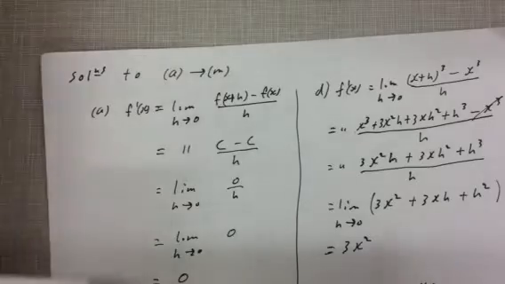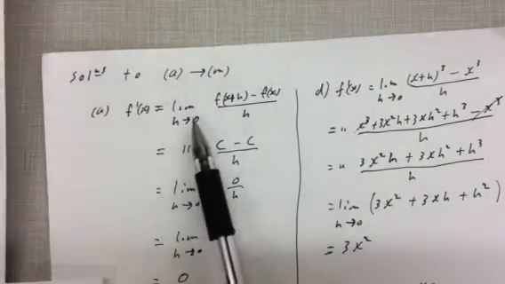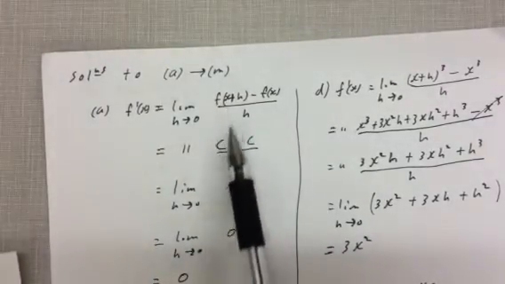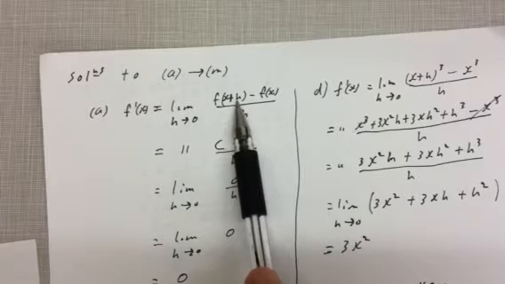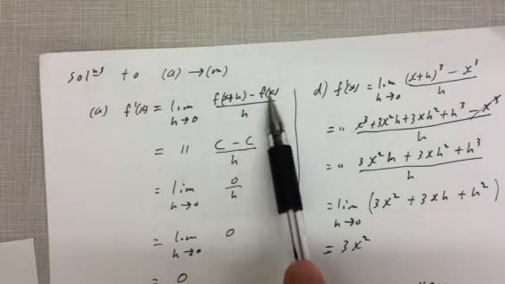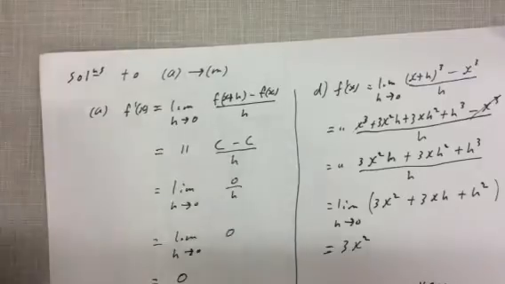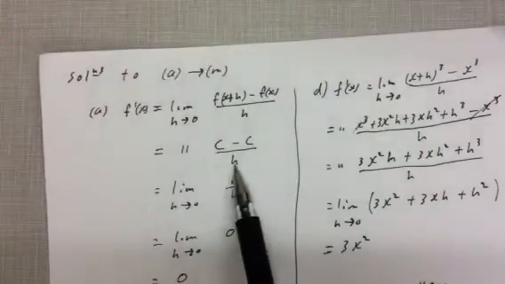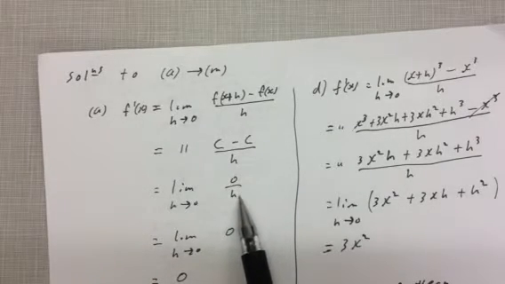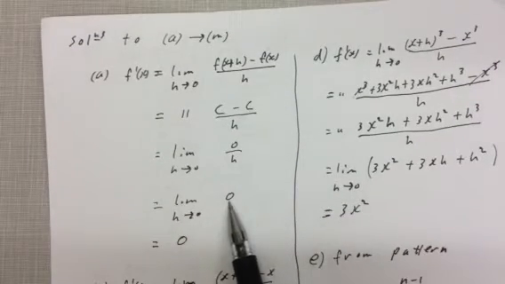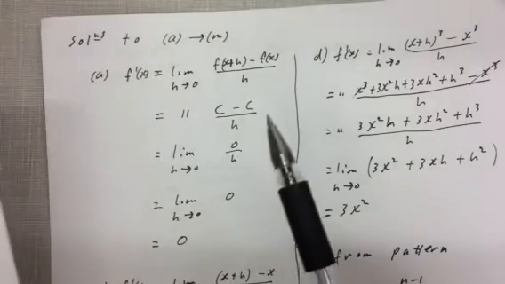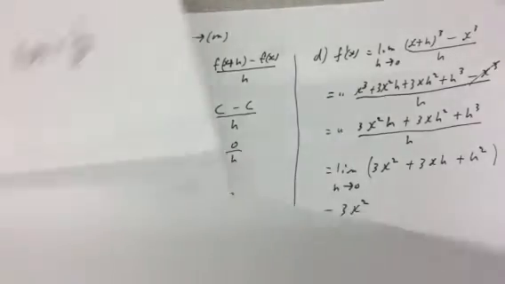Okay, so we're going to look at the first one. So this is a, where it was just a constant. Okay, so we're looking at f of x equal to c. So in that case, f of x plus h, doesn't matter what you plug in, you're going to get a constant. F of x, constant. Okay, you see this? No matter what you plug in for x, you're going to get c. And then divided by h. So 0 over h is just 0. And the limit as h goes to 0 is 0. Okay, so the instantaneous rate of change of a constant is 0.